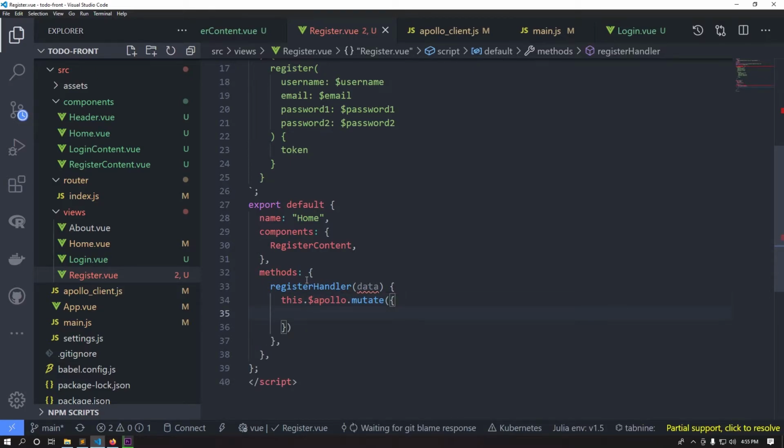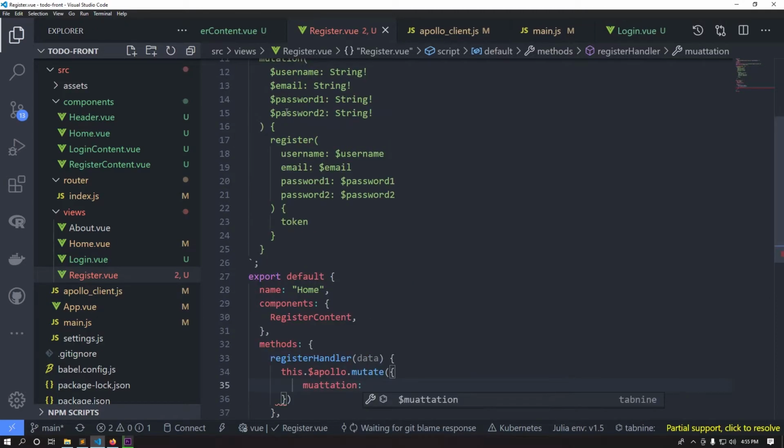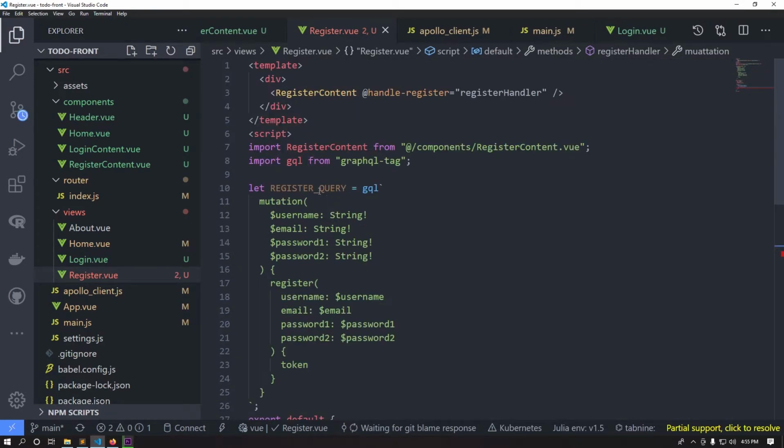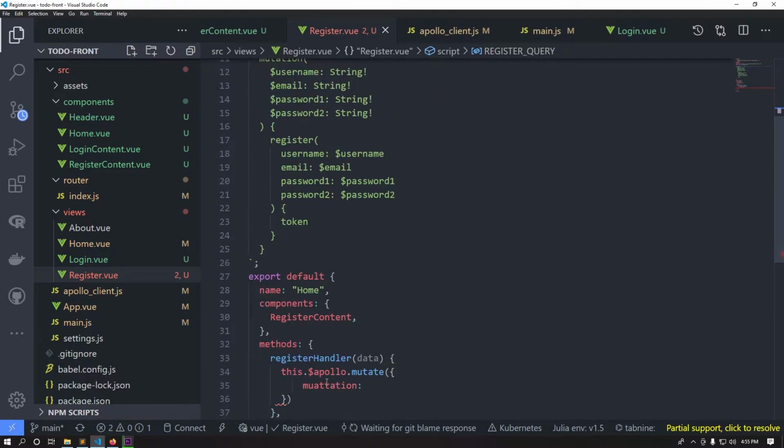The object has first the thing defining the mutation you want to do, mutation. So what mutation do you want to do, which in our case is the registration query. This is the mutation query we are trying to pass. And then the second is an object of the variables.